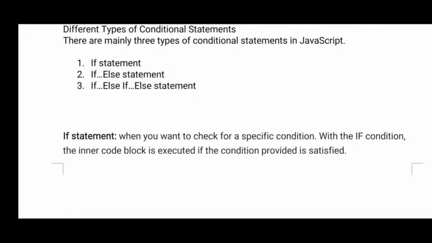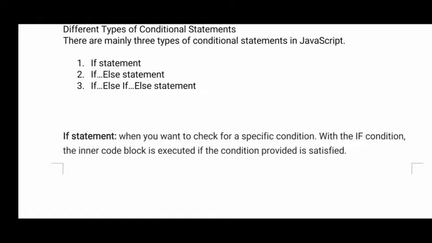Now here we have different types of conditional statements. The first one is the if statement. Conditional statements are always two-way decision making statements. Always it will give either a true or a false value. So we can say that a conditional statement always gives a boolean result. Boolean result means what? It is either true or false.